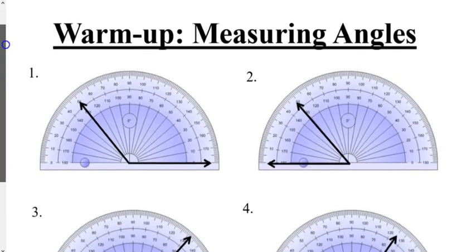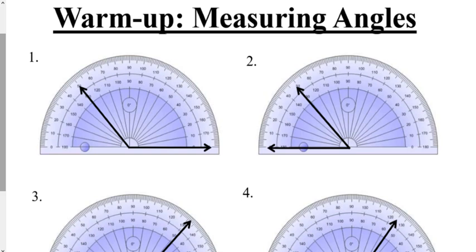All right, warm-up measurement. Now this is hard to see on your paper because it did not print very well, so just work with me here. Number 1, look at it first and ask yourself, is it an obtuse angle or an acute angle? It's opening this direction. Notice how when I look at the protractor, I either have 50 or 130. And that's where a little common sense kicks in. That's why we ask ourselves beforehand, is it obtuse or acute? Well, that angle is opening past 90 right here, so it can't be a 50-degree angle. It's got to be 130.